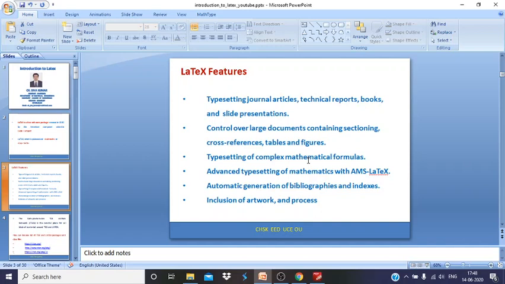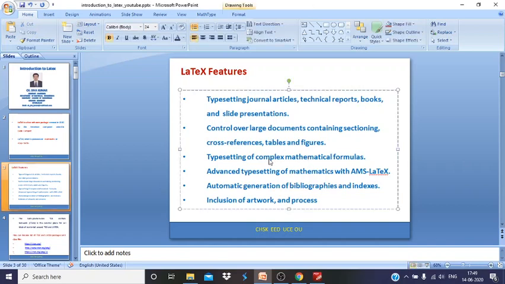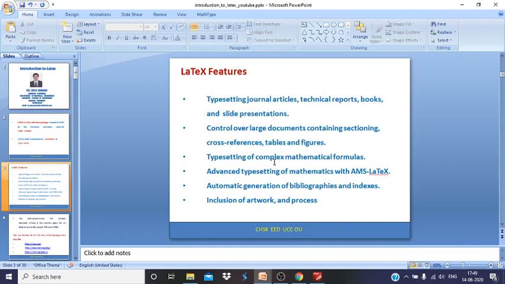But once you make a change at a particular point in LaTeX, it automatically does the corresponding change or changes throughout the document. Similarly, when you want to add or remove any table or figure with the corresponding reference, or cite a reference in the document, it can be done very easily. Apart from that, another feature of LaTeX is that complex mathematical formulas can also be done very easily.